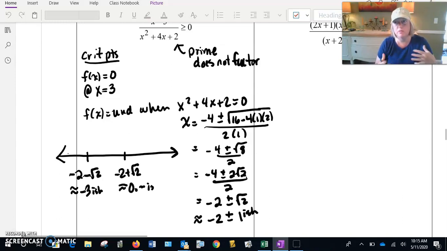That's kind of my key, because when we pick test values, you have to know where you are. And then out here is going to be the 3 that we have. Put your 0, your undefined, and your undefined there. And then you're going to run your test values.